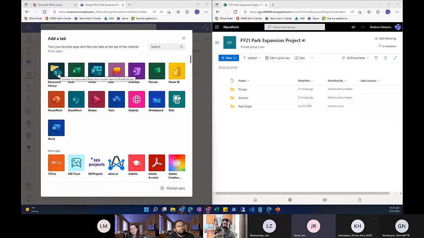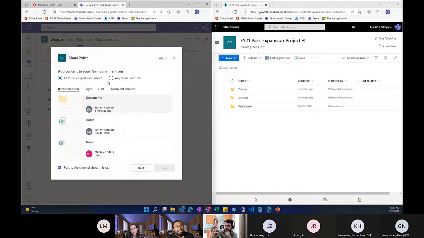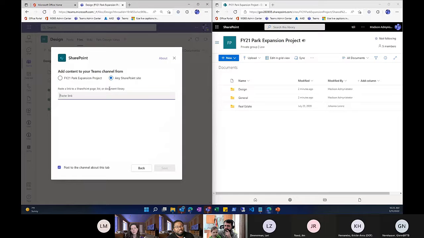True, default settings. So, to Nash's point, the website tab is a powerful one, such that it sometimes can do what some of these other tabs are doing, like the SharePoint tab, even the list tab. I could use a website tab with a URL to a list, and it'll probably look the same as if I use the list tab. But especially in this case with this 3-column layout, there might be some uniqueness to natively using that SharePoint tab versus website that might give a different experience.